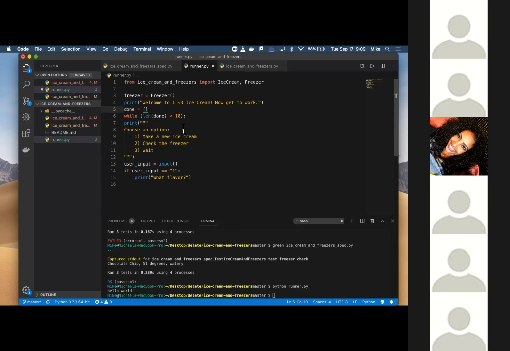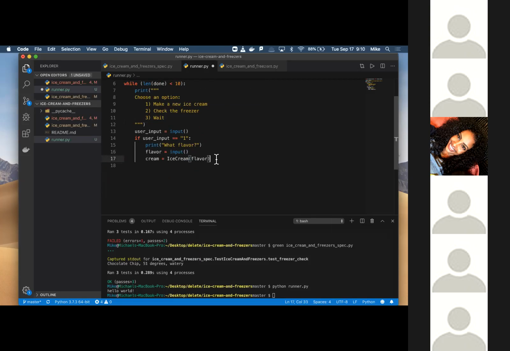I'll put these together. So, what flavor? Flavor. And I'm going to load it into the freezer.